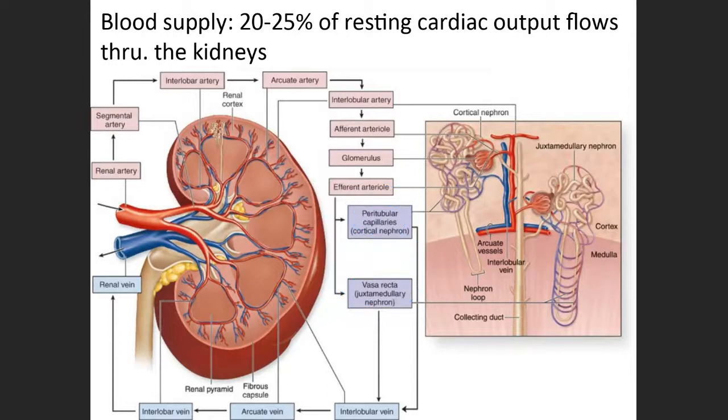Once we leave the peritubular capillaries and the vasa recta, now we're right back into normal vascular anatomy, so to speak. And we will see veins named very similar to its arterial counterpart. We drain into the interlobular vein, which converges to form the arcuate veins, which then converge to form the interlobar veins, the renal veins, and then we get extending into that singular inferior vena cava on its way back to the heart.